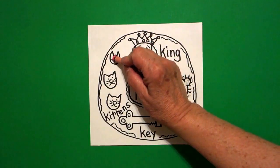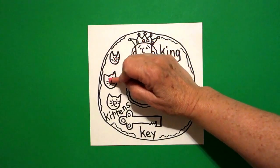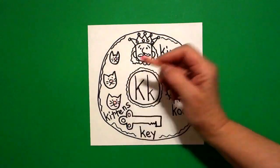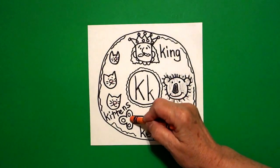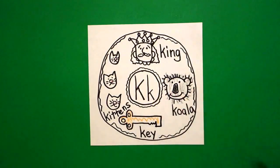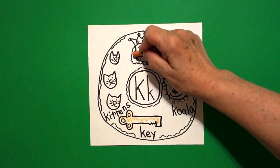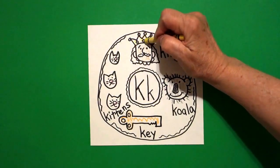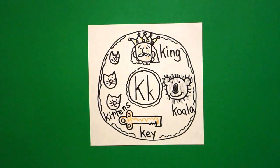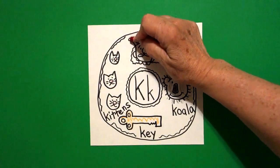Now my kittens, I just gave pink noses to, and I left them alone. They're white. My key, I did yellow orange, just kind of give it a little bit of color. And my king, I really colored in pretty nice. He's got apricot. Those are his ears. I gave him a yellow crown. Pretend red rubies. Those are all the little baby circles, so he has some jewels.